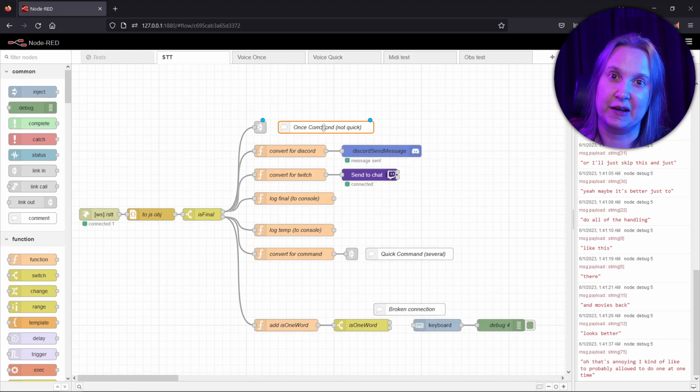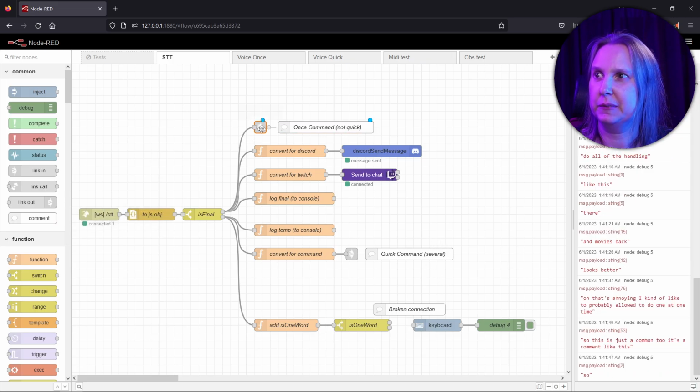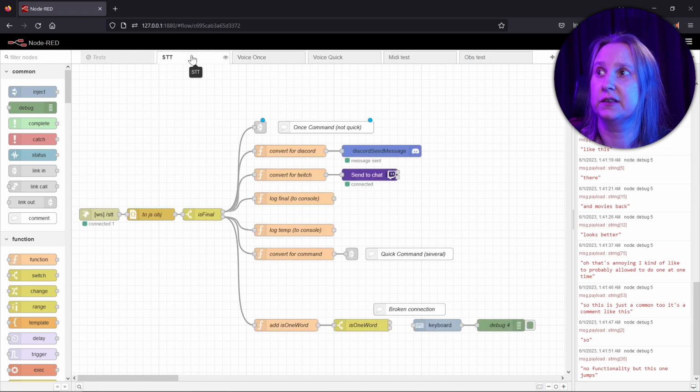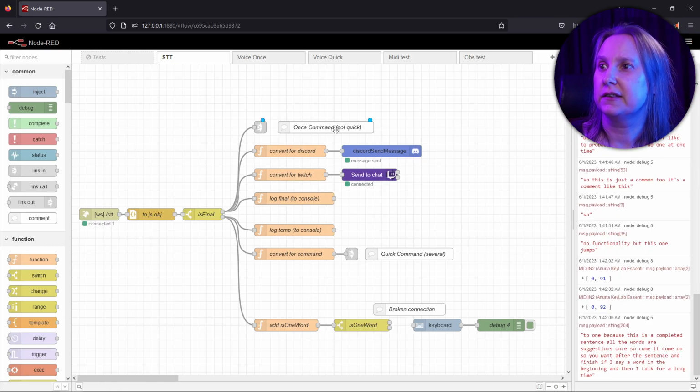So this is just a comment too. It's a comment like this. So no functionality, but this one jumps to 1, because this is a completed sentence. All the words are just sent once. So for commands that you want after the sentence is finished, if I say a word in the beginning and then I talk for a long time, this will be delayed.